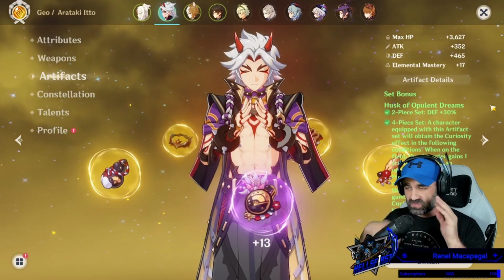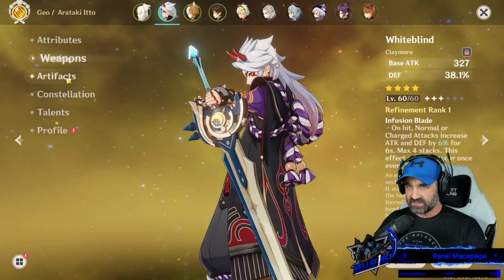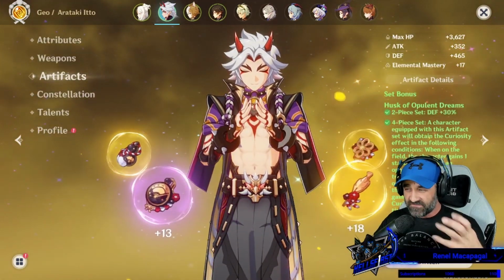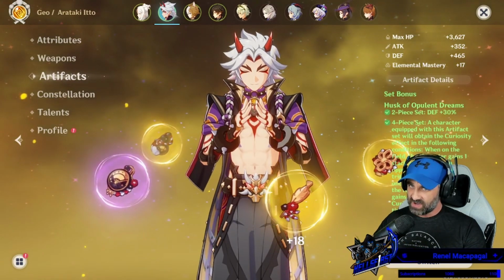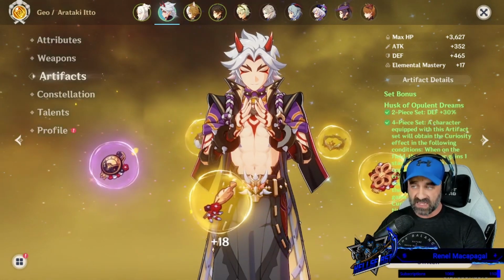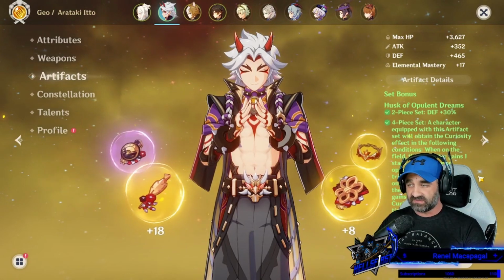So you pair this with the White Blind, right? So there's your 6% defense, another 6% defense, right? So now we're getting 48% defense bonus with his weapon and his artifacts when he has all 4 stacks on both the weapon and the artifacts. And these stacks don't clear when you kill something, right?